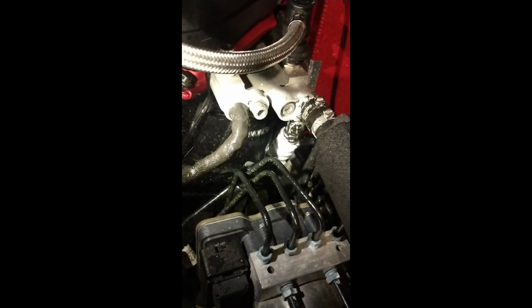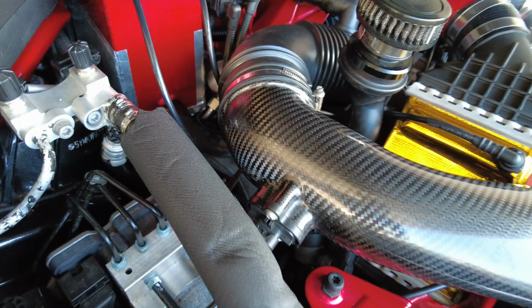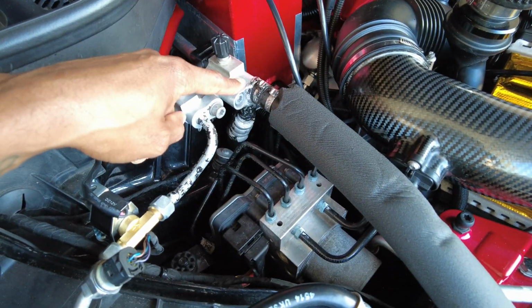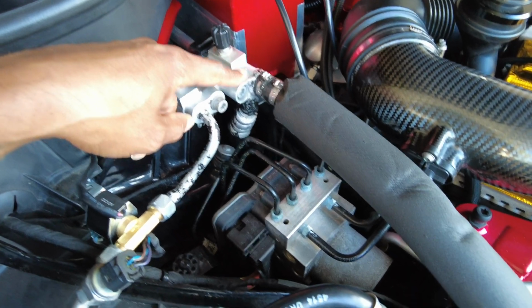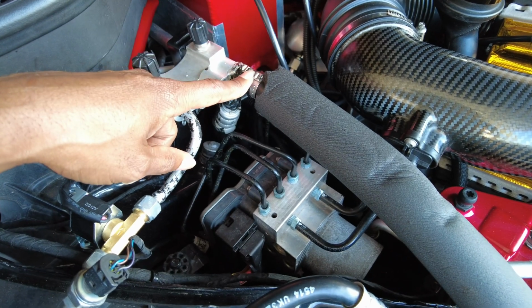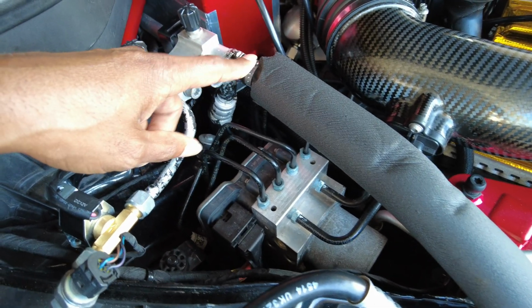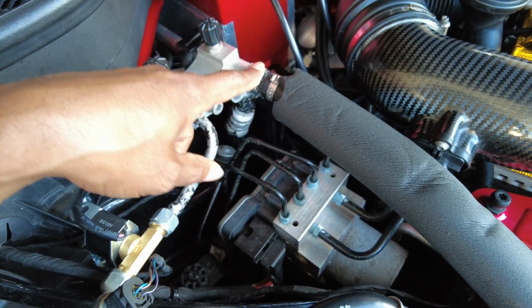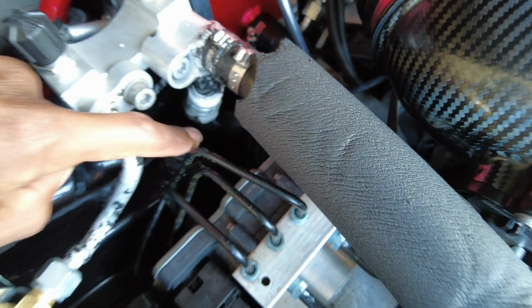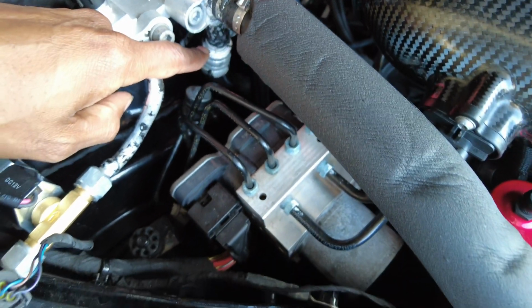Just that bottom. So what we found out is this factory hose, which this block was custom fitted with the barb to accept this splice line here, and I ripped it off here so I can make sure that this wasn't leaking. And this was perfect. This wasn't leaking at all. It was the factory hose that was leaking.